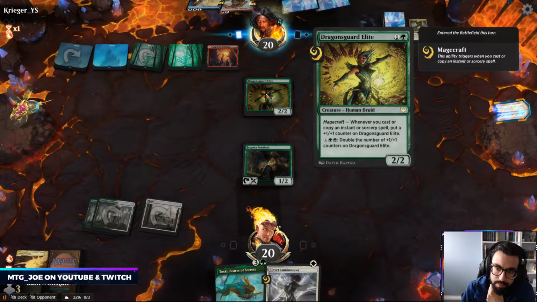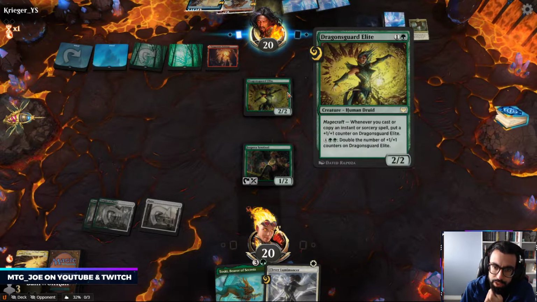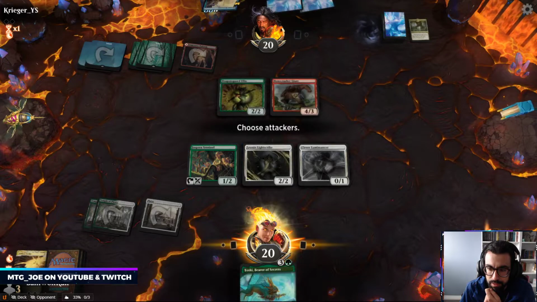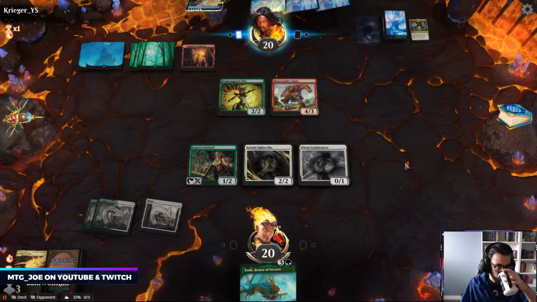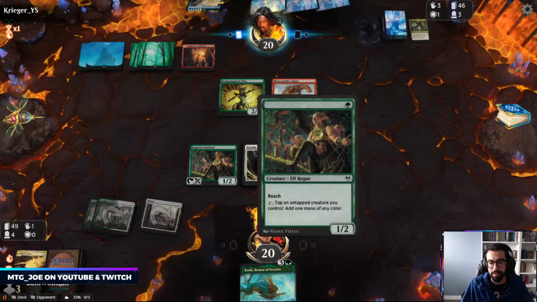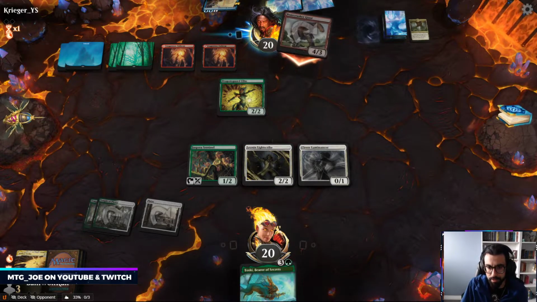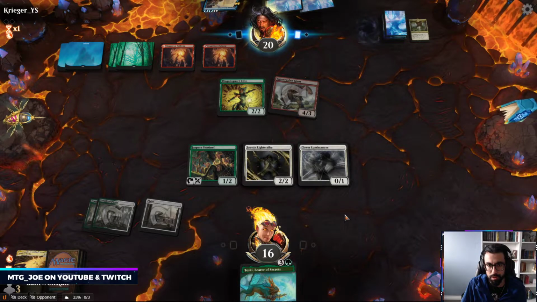Dragon Guard's Elite. That's interesting in the Adventure shell. Gives you another 2-drop to kind of scale up. Yeah, we'll give it one more turn. If they have a Stomp though, then we're pretty dead. Multi 5 and they had Brazen Borrower and Bonecrusher Giant for us. Take the damage here. See what their follow-up is.